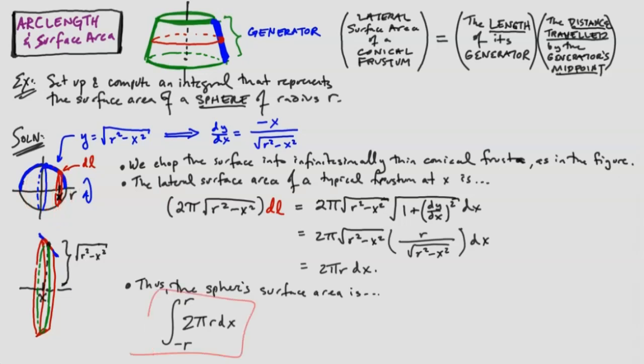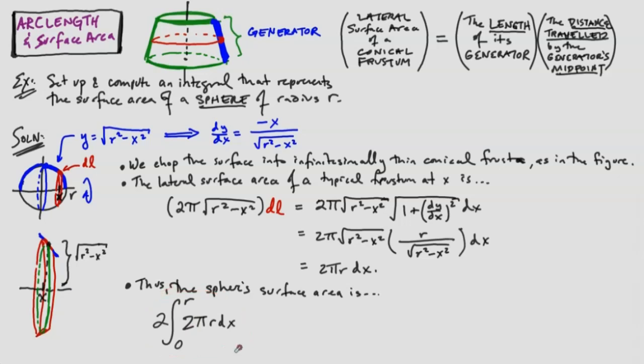But we could make this a little nicer if we wanted to. Instead of going from minus r to r, we could just go from 0 to r, starting here, chop, chop, chop, add, and we would get the hemisphere, but that would only give us half the sphere, so we would need to double at the end. So this is probably the nicest expression we could start with. It's always nice to have your integral starting at 0 when you can, because it's easy to evaluate at the end usually. Anyway, let's evaluate this thing.